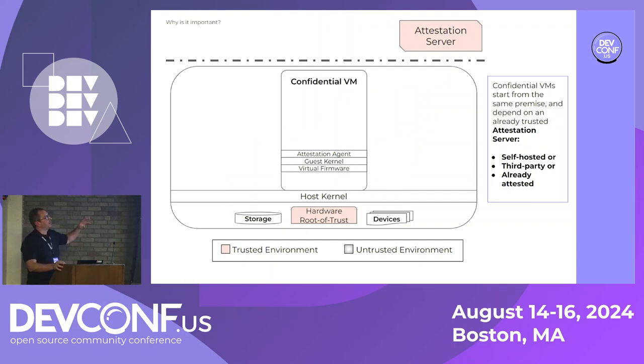As we mentioned before, in a TEE-capable environment, we have this piece of hardware called the hardware root of trust that we consider to be trusted already because we trust the hardware manufacturer. We also need to have an already secure environment that we can use, in practice, to extend trust to that environment, right? In that already secure environment, we place an attestation server that will be ultimately responsible for validating that your server, your TEE, is actually running the thing that you want to run. That can ultimately be your laptop, right?